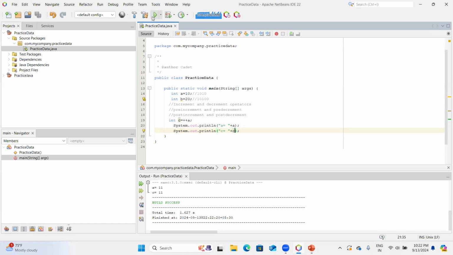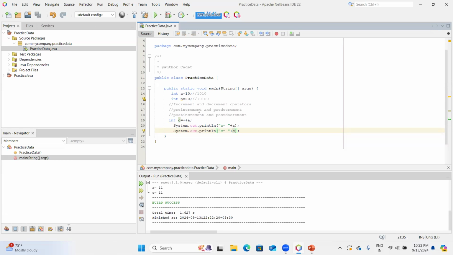So here we can see that we get the value of both variables as 11. So what it did, it used pre-increment. The value of variable a was 10, but when we used pre-increment plus plus a, it first incremented the value of a and changed it to 11, and then it assigned that value to c. So as we can see in our output, a is 11 and c is also 11.